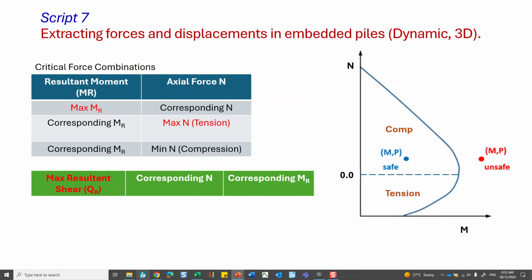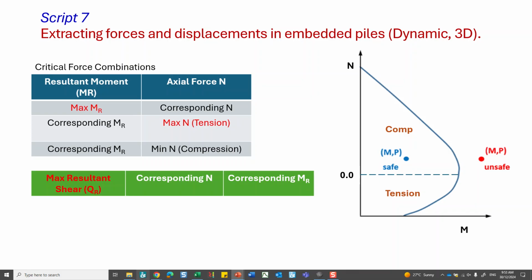If I succeed in doing this, I should be able to get the corresponding axial force. For example, if it happens that pile, say, number 4, at time, say, 7 seconds from the time history, at elevation, say, 8 meter, has given me the maximum bending moment resultant, MR, within all other piles, for all other time steps, for all other Z elevations along the piles.